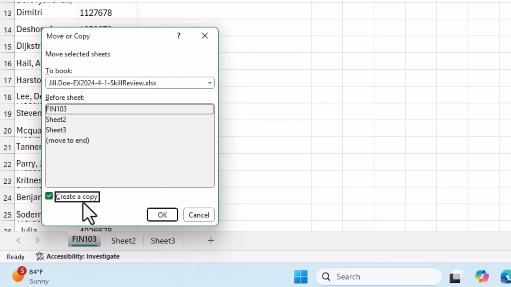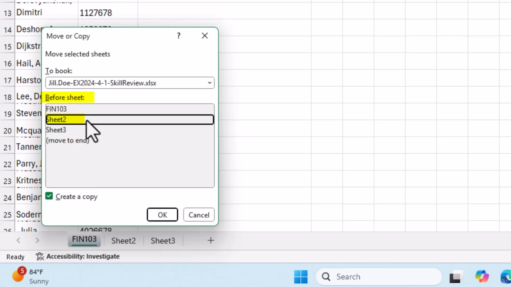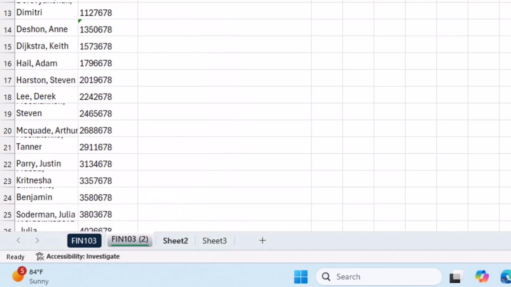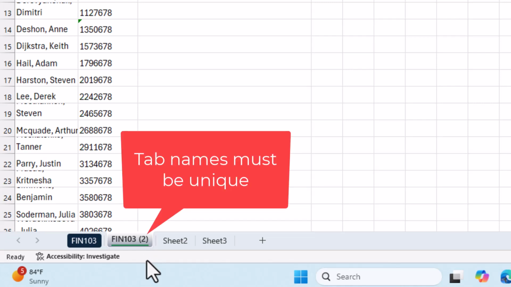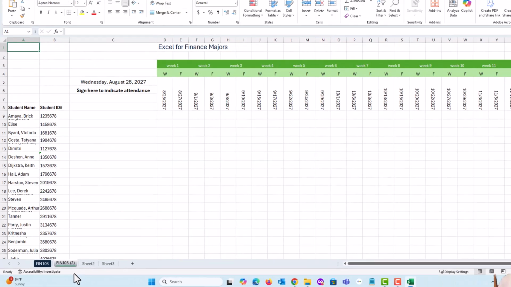So we are supposed to make this copy or insert this copy, and notice this before sheet 2. So I selected sheet 2. Okay. Now, we cannot have 2 worksheets in the workbook with the exact same name. So Excel will append a little number to the end of it. In this case, it puts inside parentheses this little number 2. You may have noticed when you copy files sometimes, or you save a file with the exact same name, that it will put a little number at the end. So this is kind of common on Windows computers.